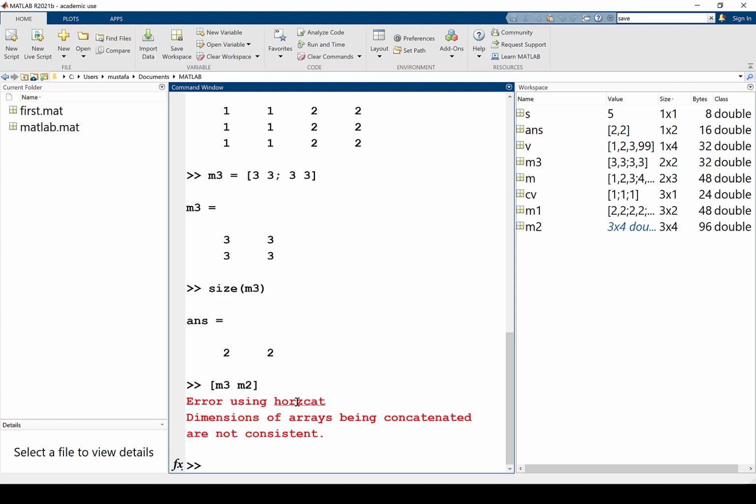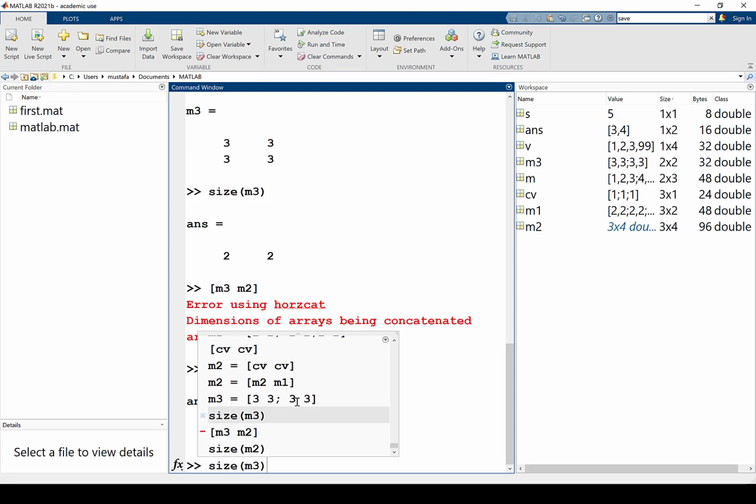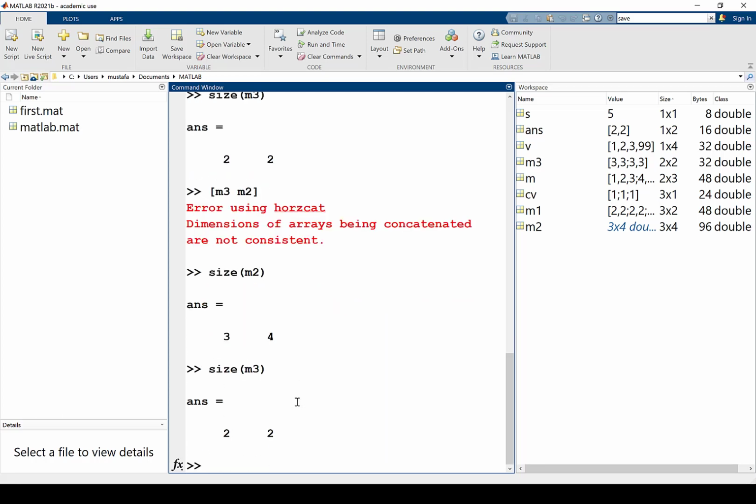Because the dimensions of arrays are not the same. The size of M2 is 3 by 4, the size of M3 is 2 by 2. You cannot combine them in a row. To combine them in a row, their row counts should be the same.